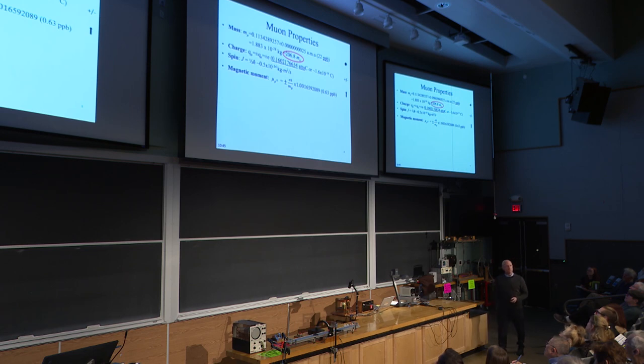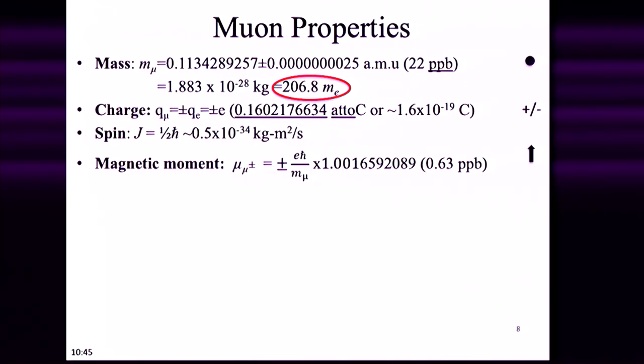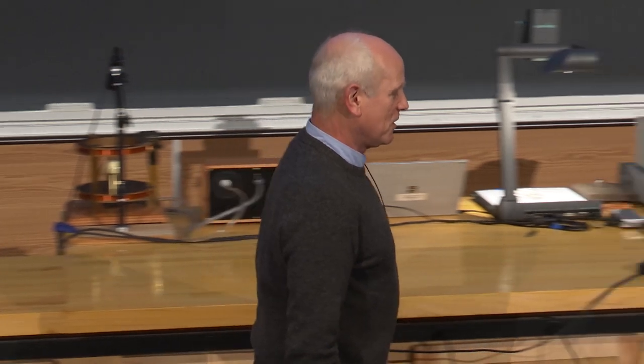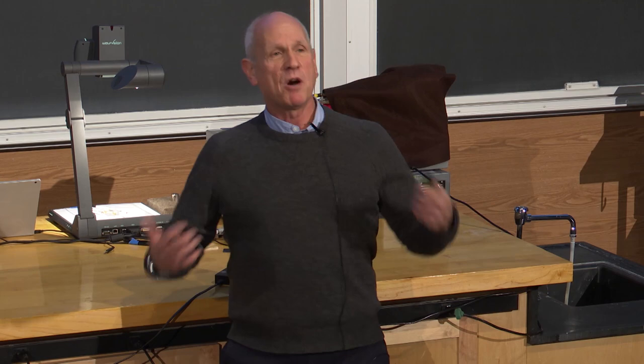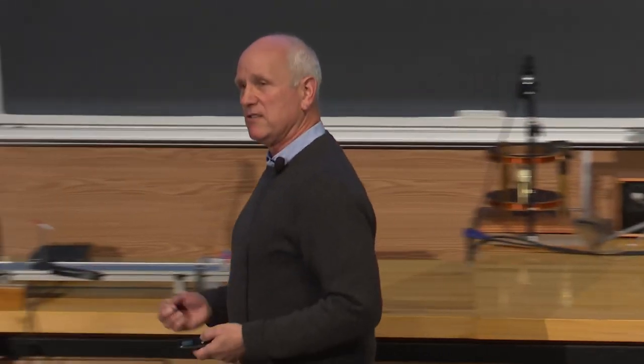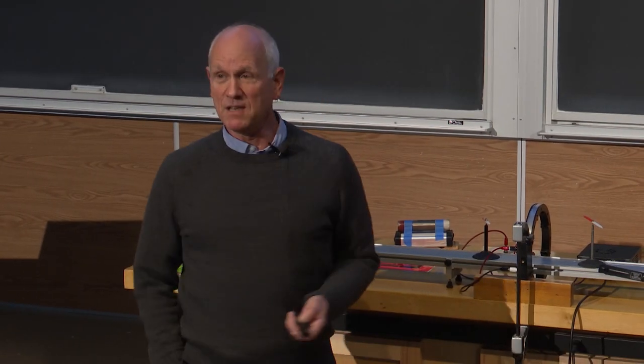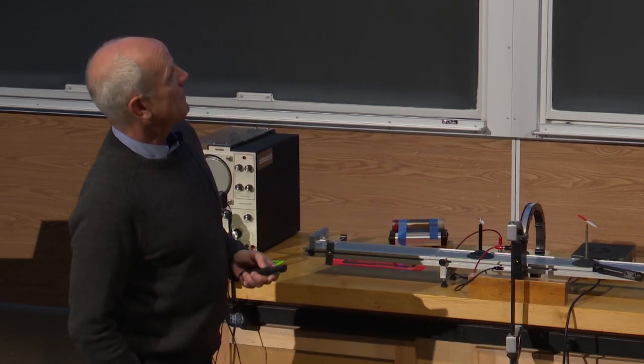And the magnetic moment of the muon, a topic of my own research, is here. So there aren't a lot of equations in my talk today, but there are a lot of digits. And this is to indicate that these measurements are extremely precise. In fact, we don't usually carry around all the digits, but we talk about things like parts per million, parts per billion, and even, we hope, parts per trillion. And just to let you know, we're in the parts per billion realm right now. So PPB is parts per billion. And the magnetic moment is known to a fraction of a part per billion, just under that.